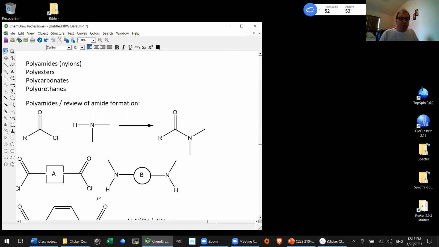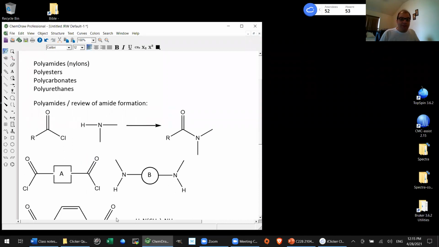Well, we're going to play a little trick on this system. Instead of using an acid chloride and an amine, we'll use a diacid chloride and a diamine. And I just drew these as representations here. The blocks A and B can be pretty much anything. But I think you see what's going to happen. Our acid chloride is going to find an amine to react, but there's another amine on the other side of the molecule, which will find another acid chloride to react with. But there's another acid chloride on the other side of that molecule, which finds an amine to react with, which is an amine on the other side of the molecule. On and on. You can see we're going to get a polymer this way.